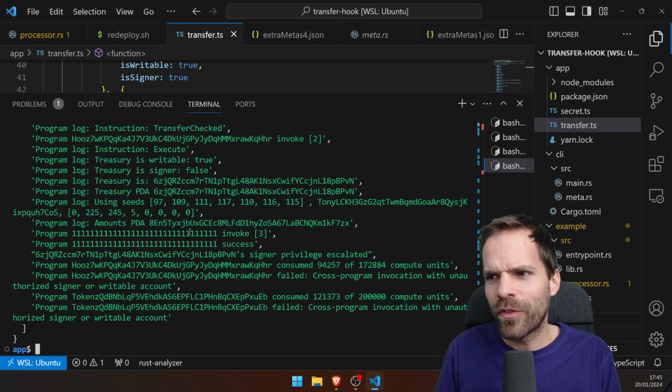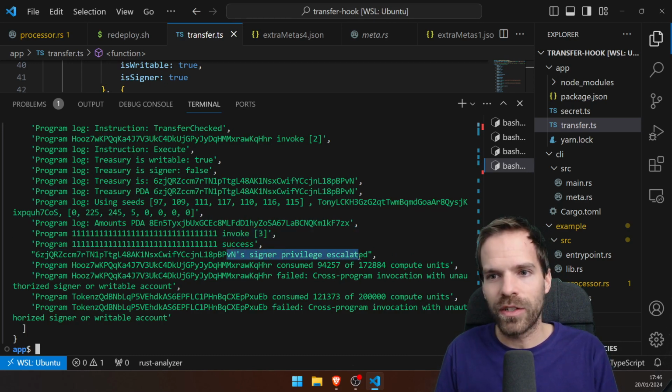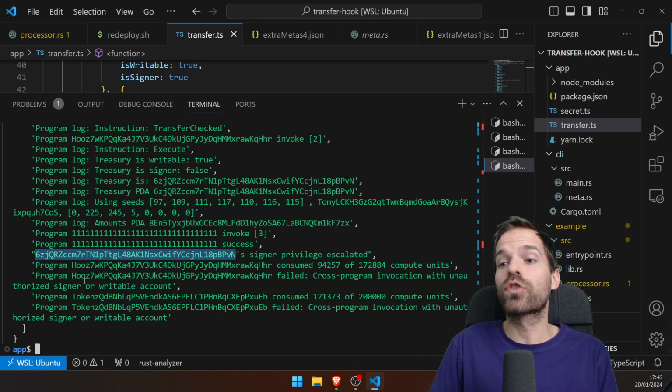And then we failed because, of course. The system program was even invoked correctly for the first time, so that's the transfer of the charity thing. And then we have a signer privilege escalated for who's signing here? The treasury, that is in fact true.